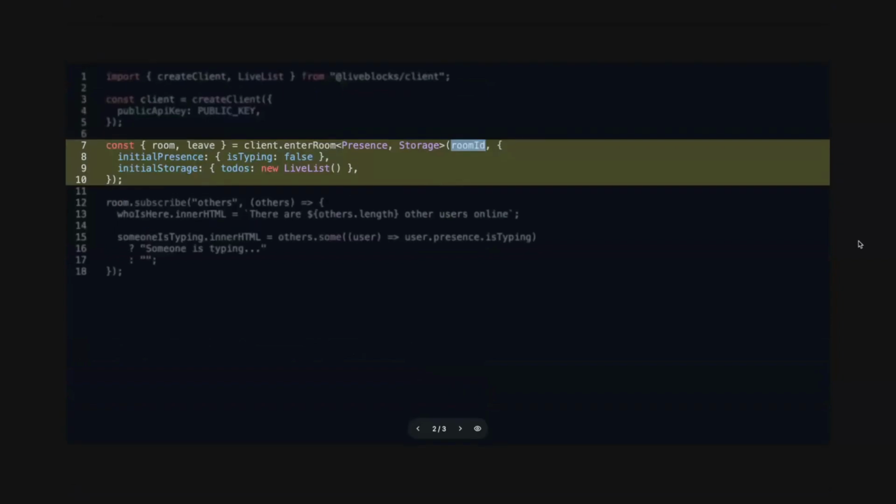That just sets the default presence for any new user that joins the room. You can set that to whatever you want. Like Alex said, you could have it be something like hand raised equals. Yeah, presence can be any object essentially. So you can define any properties you want. So typing is not a default or special value. It's just a random name we picked.